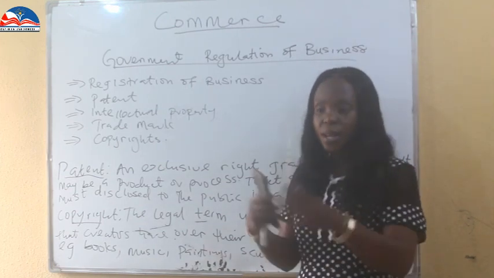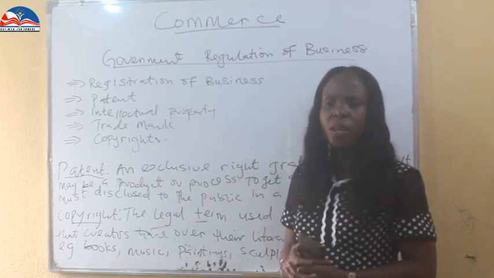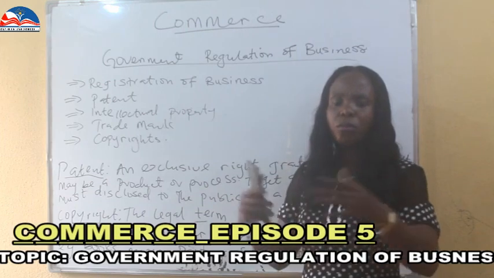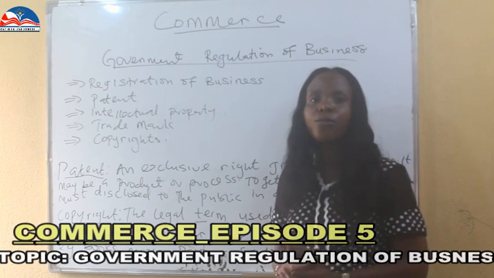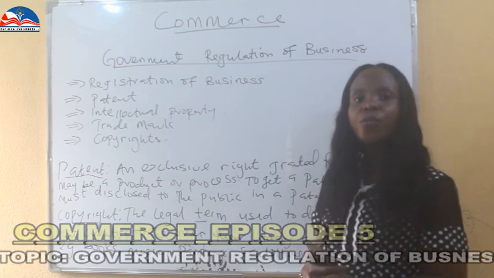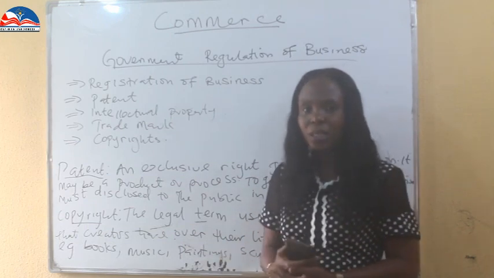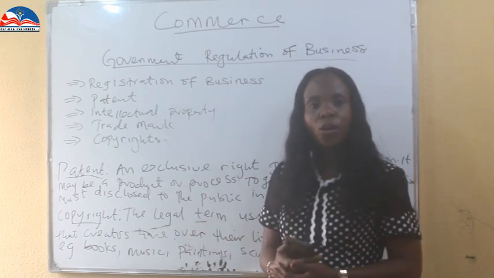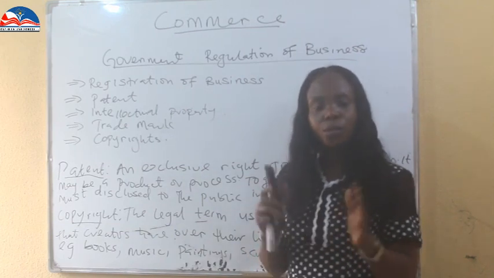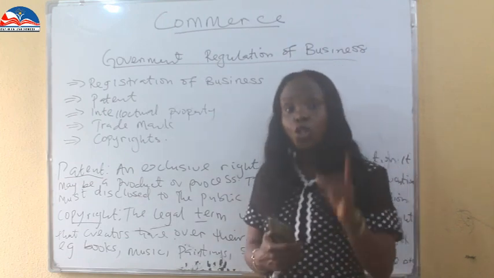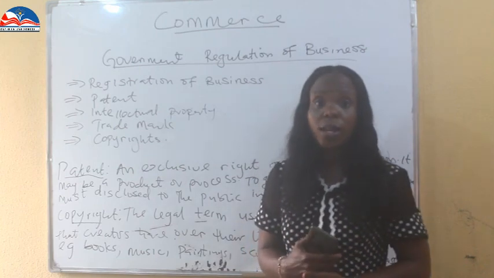A product can be designing their products to be very unique. A process might be in the computer world, having your own kind of process in achieving a computer program, either in coding or whichever way. You have your unique app you have produced. The process you use belongs to you. But then in patent, you must let the public know that this is the process you use to get it.